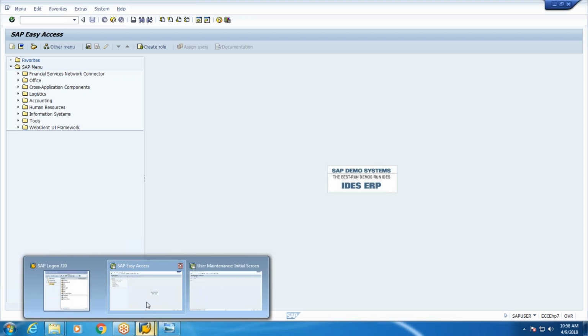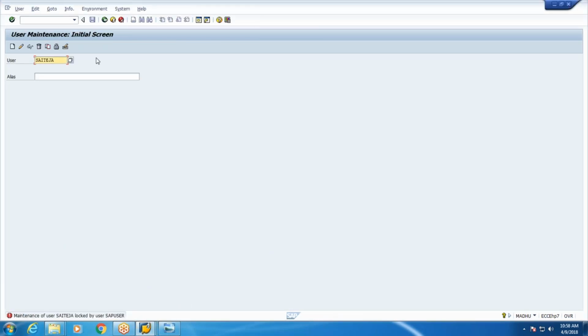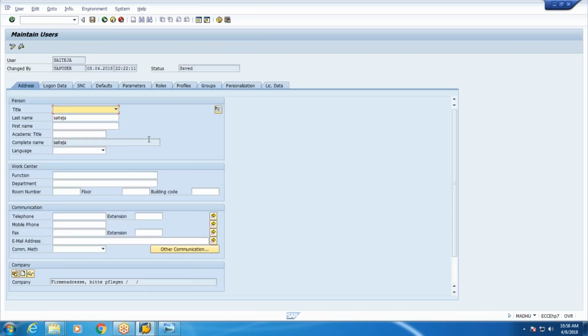Then Madhu, the administrator, tried to open Saitesh's profile. This time it opened, because the first administrator, SAP user, had closed the profile. That's why Madhu is able to access it. This is nothing but unlock. Lock-unlock is handled by the Enqueue process only.